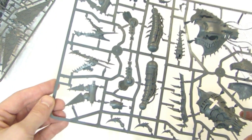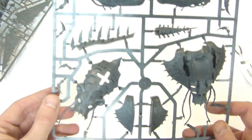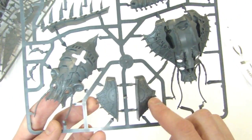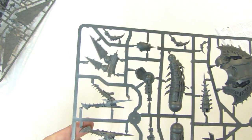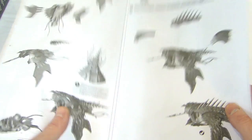So you got a lot of different wings there. This sprue here is pretty much the body and torso, the long neck, the extending neck, some more claws, spine, bottom where the flight stand attaches, some different armor plating right on top for the shoulders, and different claws and things. So pretty neat little box set. It's pretty simplistic. The instructions are very well done in here. All the things are numbered and everything goes together. It seems like it goes together relatively well.